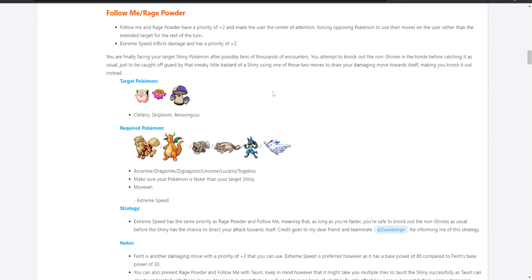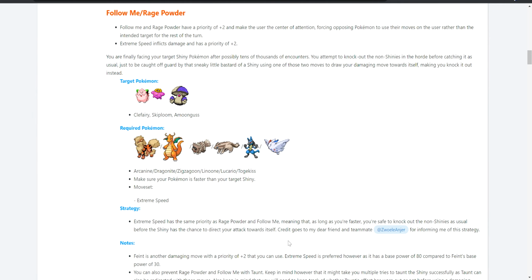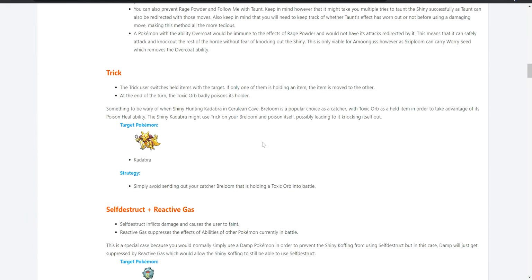So in order to get around this, you're going to need an Arcanine, Dragonite, Zigzagoon, Lucario, Togekiss, and so on. Make sure your Pokemon is faster than your target shiny, and then have Extreme Speed. Extreme Speed has the same priority as Rage Powder and Follow Me, meaning as long as you're faster, you're safe to knock out the non-shinies, because Extreme Speed will kill the non-shiny Pokemon and basically just ignore the +2 priority from Rage Powder and Follow Me. Honestly, it's very scary. I haven't even tried to hunt for any of these Pokemon yet, but this is definitely good to know if you're trying to.